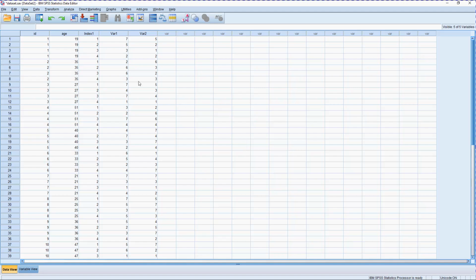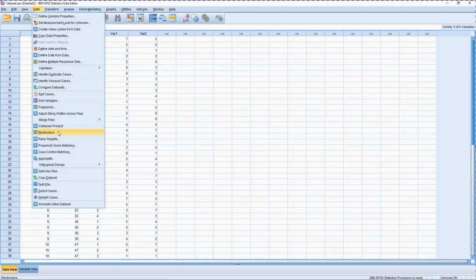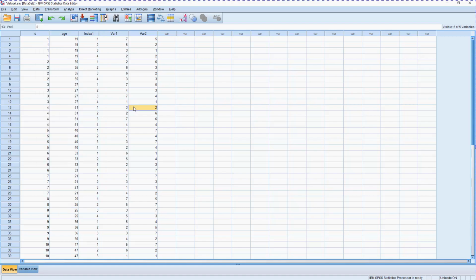The other possibility to go with here: I could just turn this long data back into a wide data set. In this case, again, I would go to the restructure and just select the second of the 2 options. Well, as I said, that's about it.